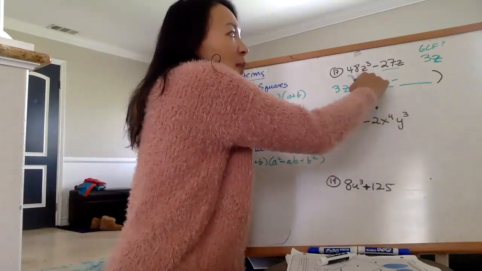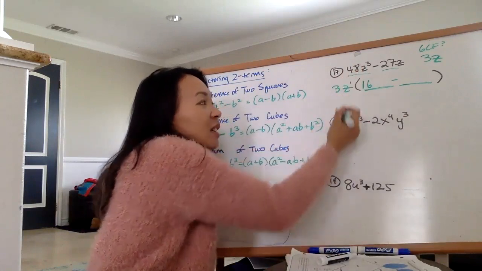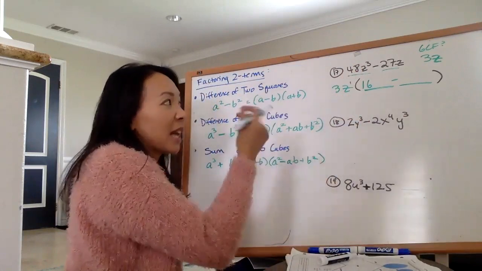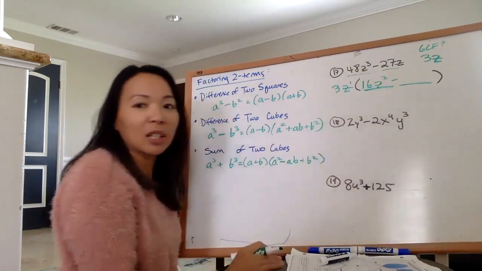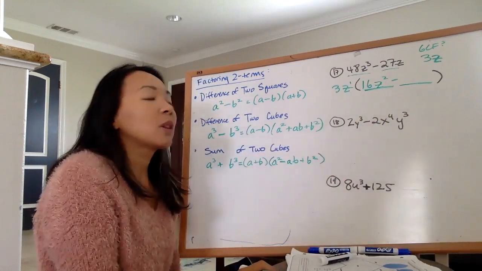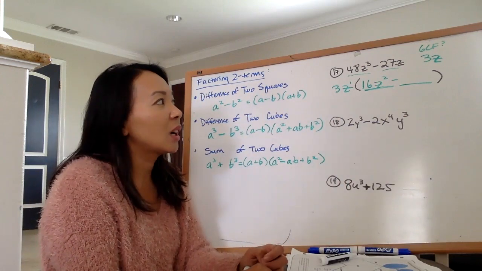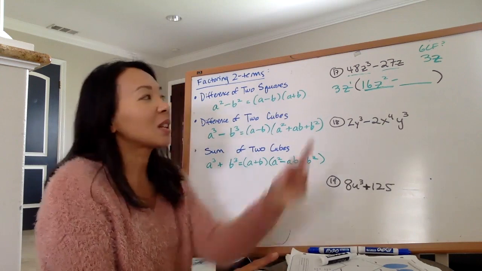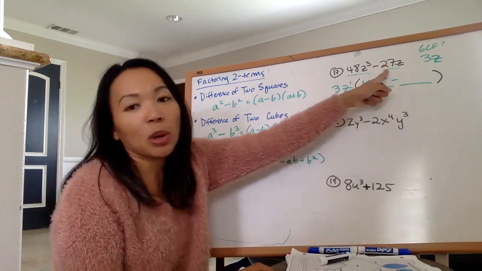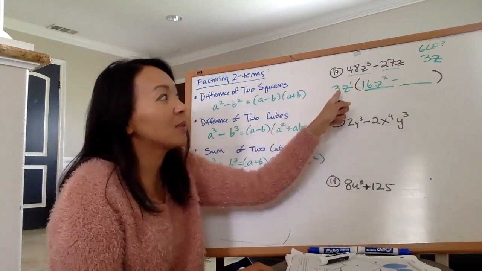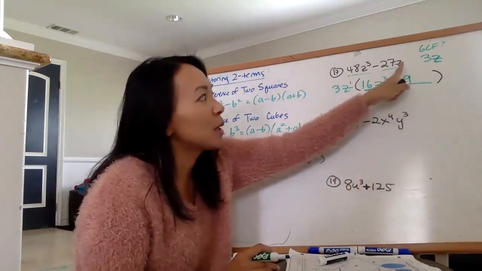Z times what will give me z cubed? Well, this is a 1 here. Using the product rule, you need to add the exponents, so 1 plus 2 will give you 3. If you're kind of weak on that, make sure you go back to the previous section on exponent rules so that you can get good at doing that. The second one here is 3 times what will give me 27? In other words, 27 divided by 3 will give me 9. And since it's already a z here, I don't need to put a z there.